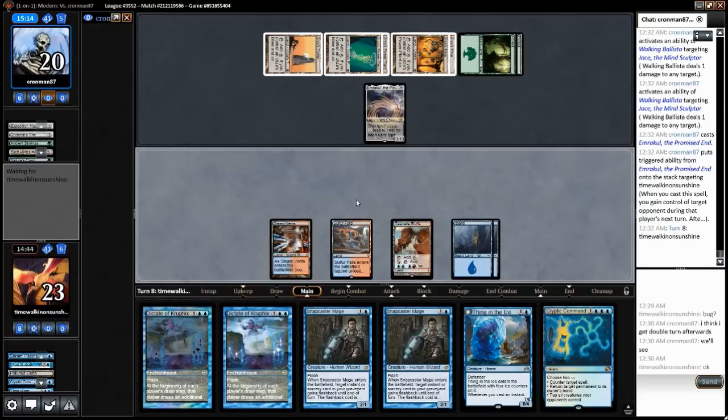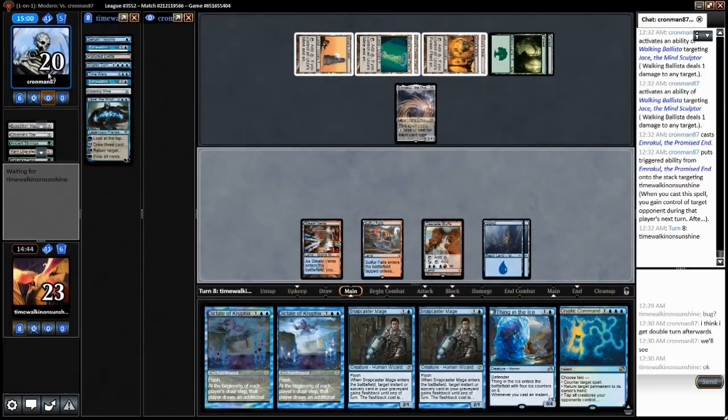What do we need? I mean, the good news is the opponent can't really do anything with us on this Mindslaver turn. They can basically just waste the two Snapcasters, and that's pretty much it. We don't really have enough mana to do anything meaningful anyway. But anyway, how do we get out of this?